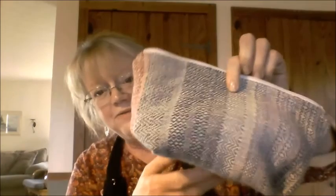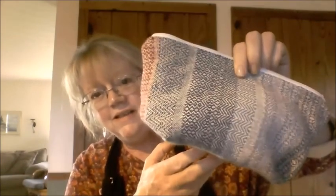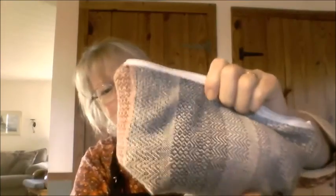I changed the weft halfway down, and I lined it with an old sheet. Came out just fine. It's just a little box, just big enough for a sock project. And it's so special to me. It's my first weaving on the big old-fashioned antique barn loom, which maybe I can show you pictures of later, or take the camera down and show you the loom at some point. I think that would be a lot of fun.